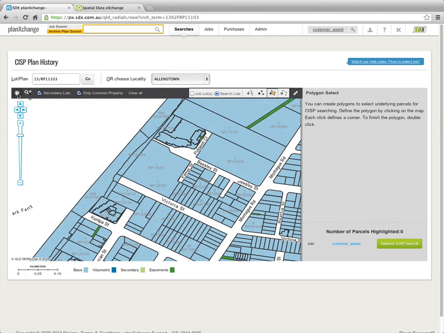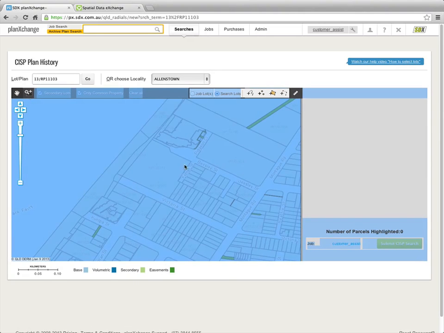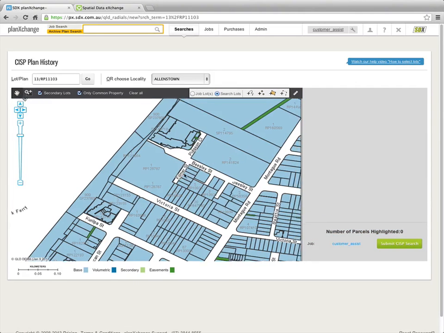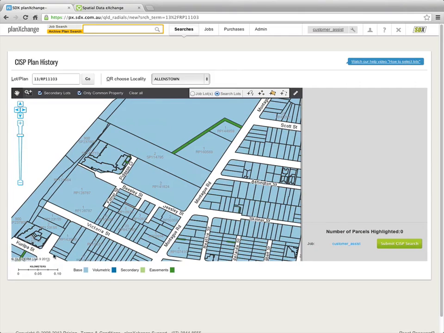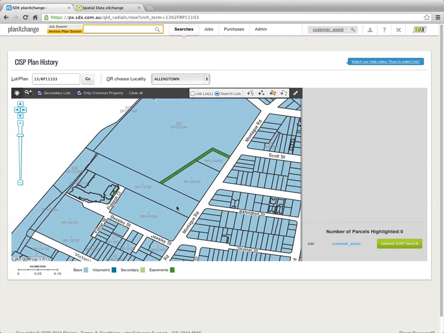Just a little bit of information on the mapping itself. We get it updated once a month. We always display the date down the bottom left-hand side once it's been updated. We store the search history, so you can always go back to the lots that you searched years ago, and we'll show the cadastre in the background in the mapping as it is now, but the overlays will be as they were at the time they were searched. You can turn on and off the secondary lots there. You'll see that the key is changing down the bottom.